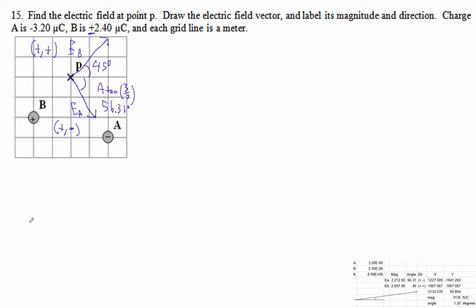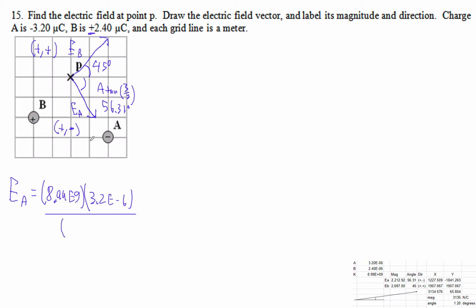Now, the next thing you've got to do is figure out the magnitudes. You don't want to mess up any of these steps. You mess up this, it's just like a house of cards. Okay, so we just got to do slow, careful work. So EA, we're just using kQ over r squared. So EA is going to be 8.99 E9, and the E's here mean times 10 to that. And then A is, what is A? 3.2 microcoulombs, so 3.2 E minus 6. Notice I blithely ignored the minus sign because otherwise you get negative magnitudes, and I'm just not smart enough to figure out what that is.